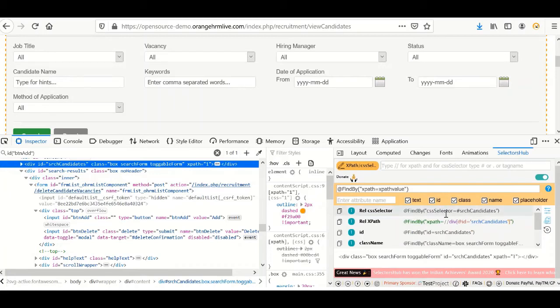Now here we will see the web locator is automatically generated.